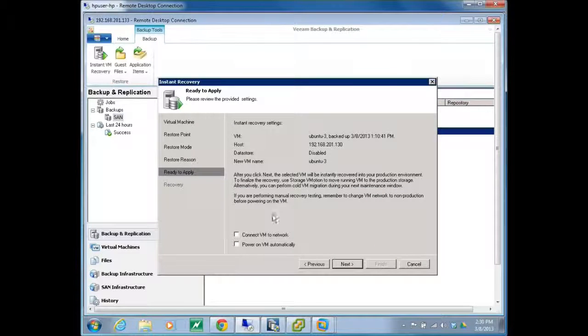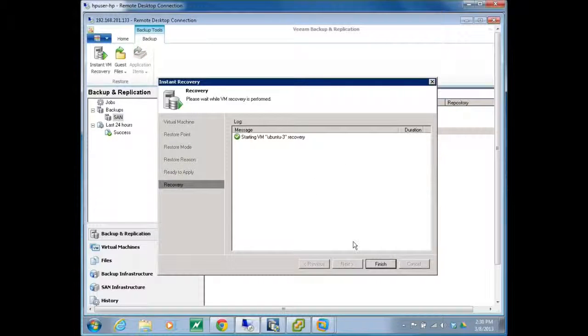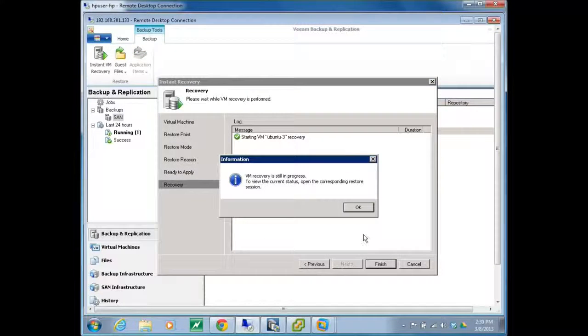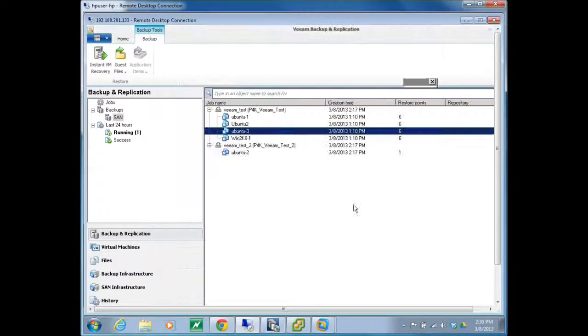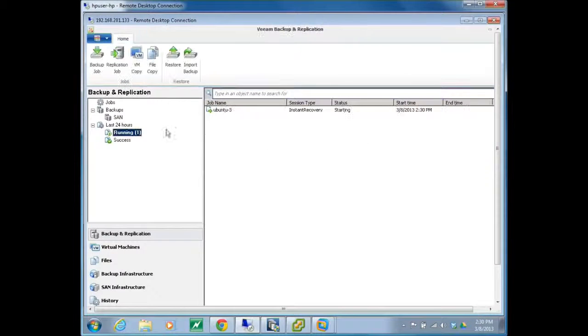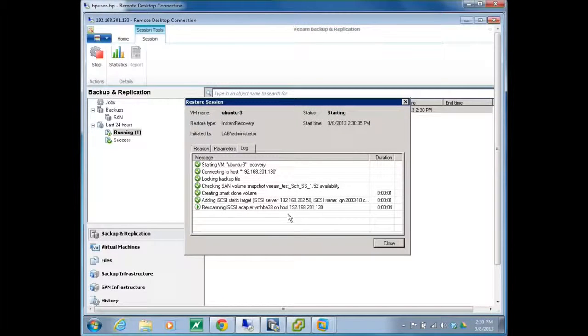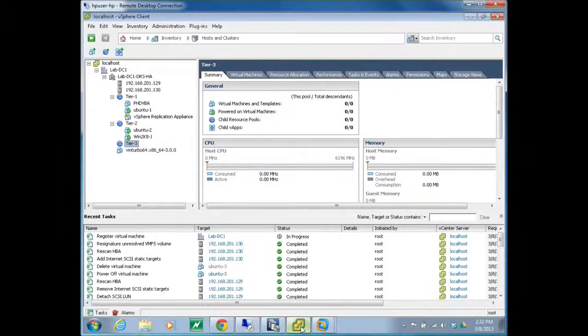And we want it to come back online and power up after it's complete. And now you see our VM coming back in, went into the resource pool and everything, came back to where it was originally located.